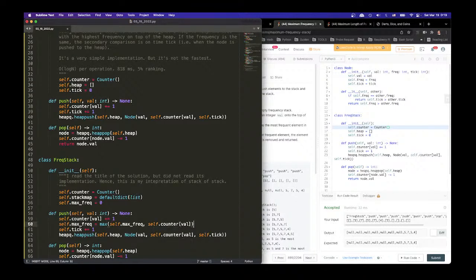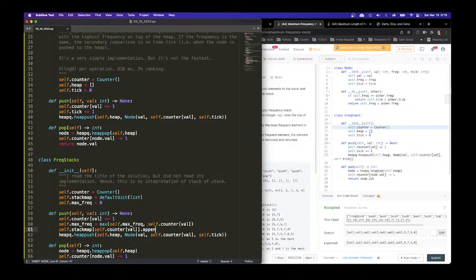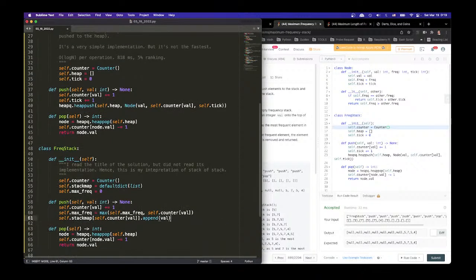So update max frequency. And we just say self.stackMap self.counter val.append val. How about pop?